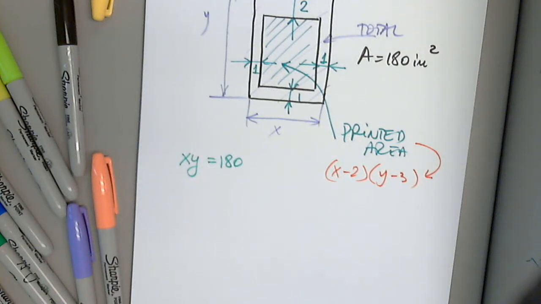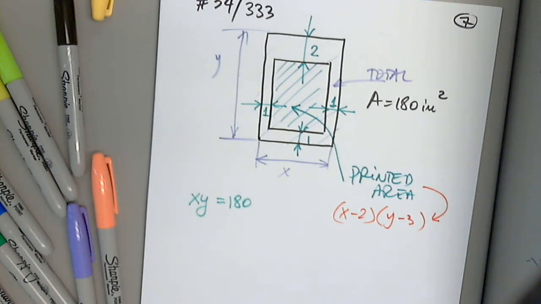Let's regroup. Let's go back and think about it one more time. We have a poster, and we know that the area is 180 squared inches. And we know that the margins are required, for some reason, 1 inch around the printed area and at the top 2 inches. Yes, Ricky, you had a question? Okay, because from Y, we removed 2 inches and we removed 1 inch to get the height of the printed area. And the width of the printed area would be just X minus 2 inches.